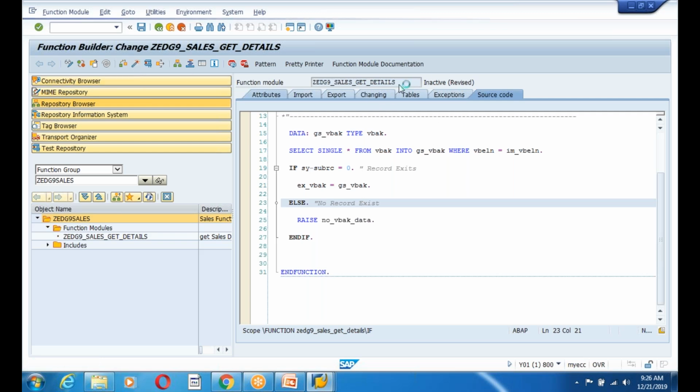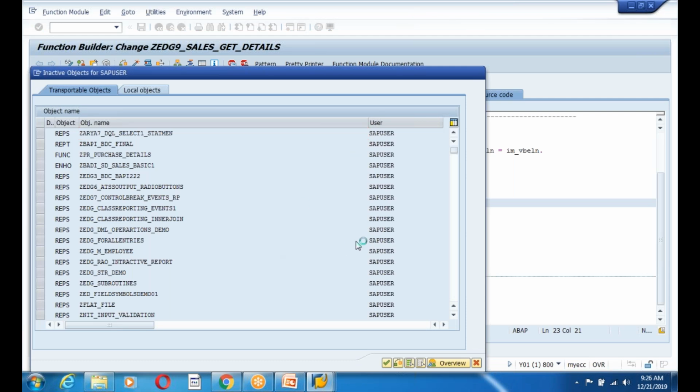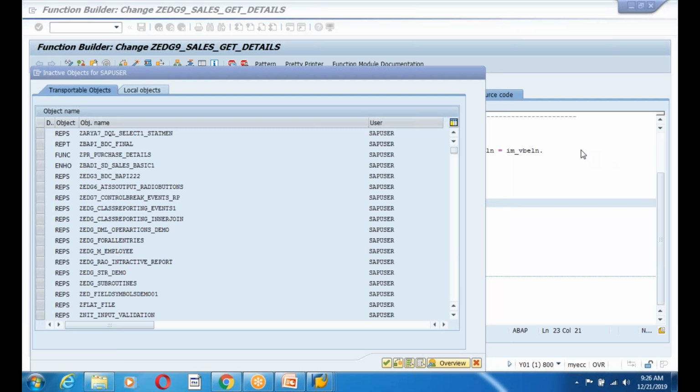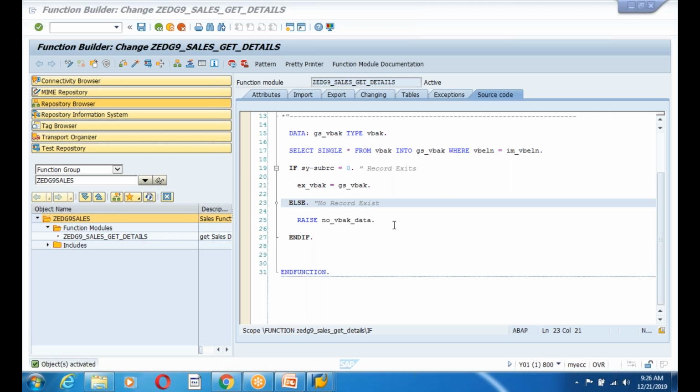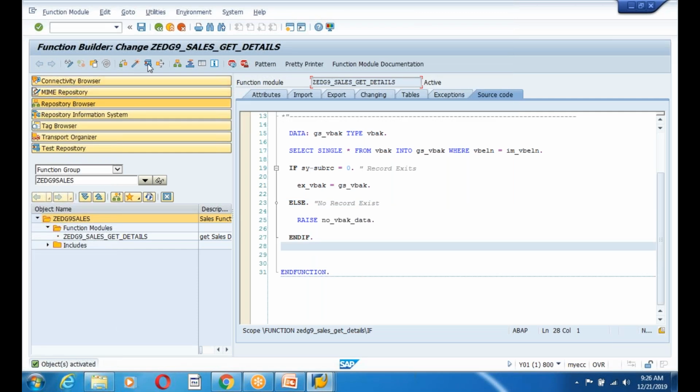Then activate the function module. So the function module is activated, guys. See, execute.